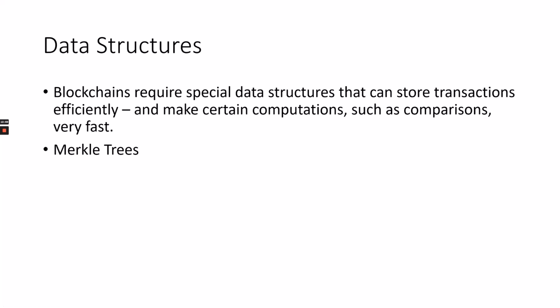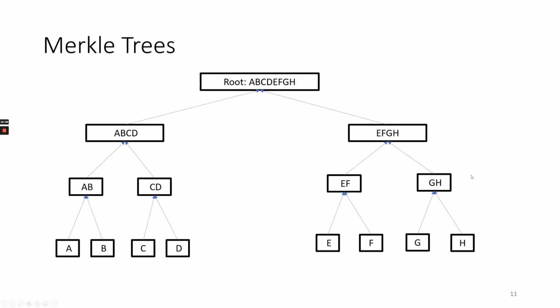We'll be talking about a specialized data structure called Merkle trees. These Merkle trees allow for efficient computation when it comes to transactions. Specifically, to prove that a transaction is included in a Merkle tree, you can make that really fast. You can also check if two sets of transactions are the same really fast. Those sorts of things are enabled by Merkle trees, and these trees are heavily used in the Bitcoin network to make sure things go smoothly. So we'll take a look at what these trees are like.